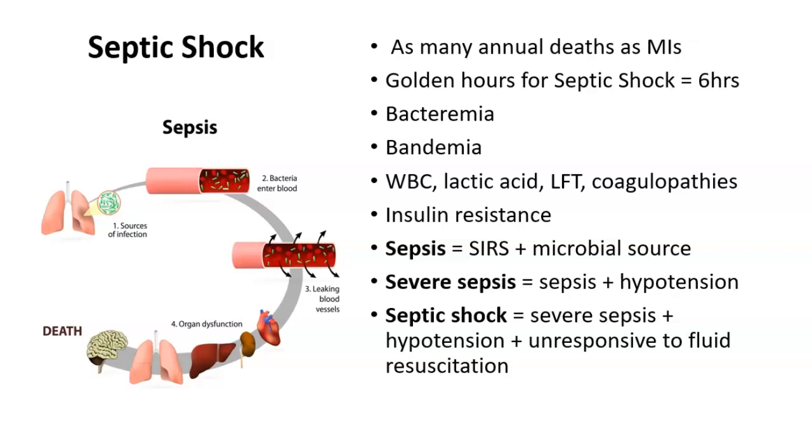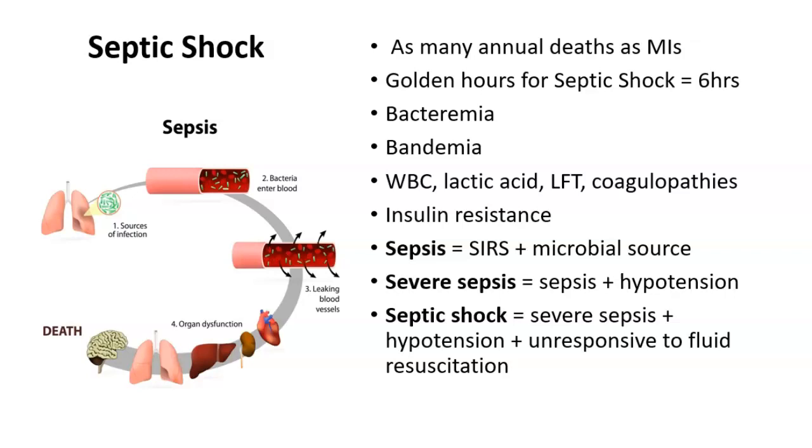Included in this slide is the criteria for sepsis, severe sepsis, and septic shock, and some of the things you might see. So golden hours for septic shock, there's like a 6-hour thing, but honestly, guys, it's down to an hour. So we really have a golden hour at this time. And of course, we'd see the bacteremia.